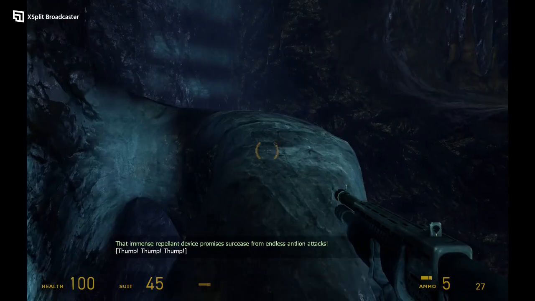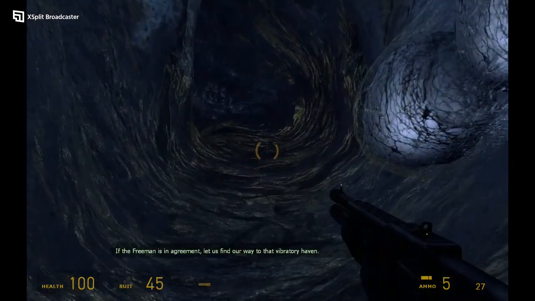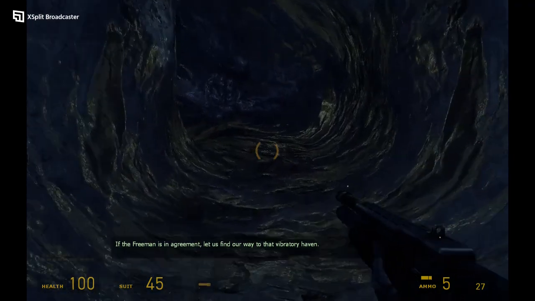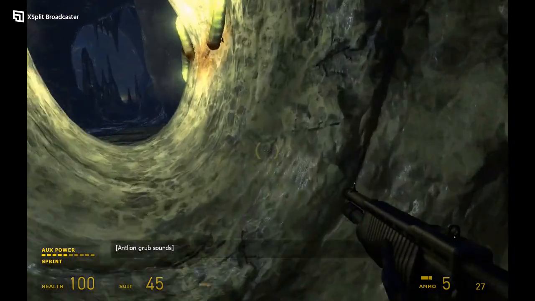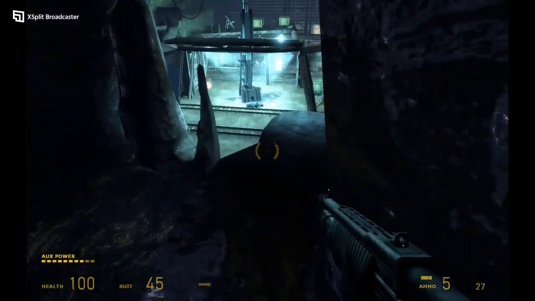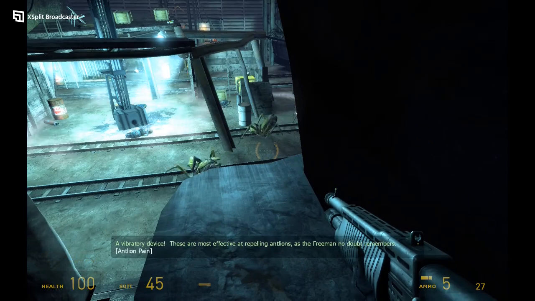Promises to cease from endless antlion attacks. If the Freeman is in agreement, let us find our way to that vibratory haven. A vibratory device. These are most effective at repelling them. As a Freeman.